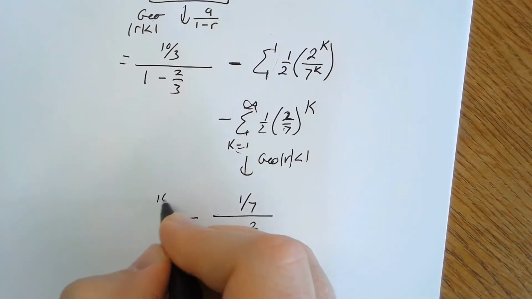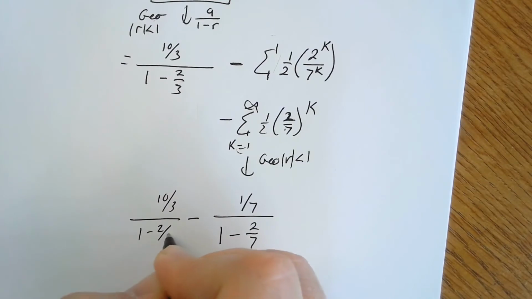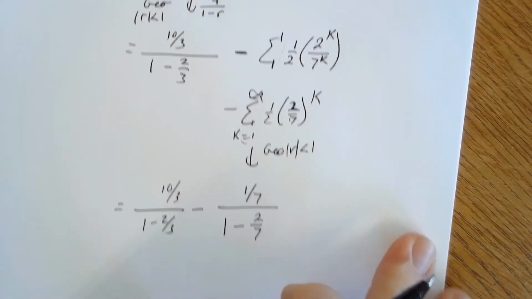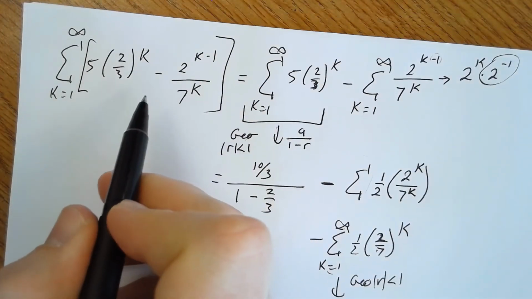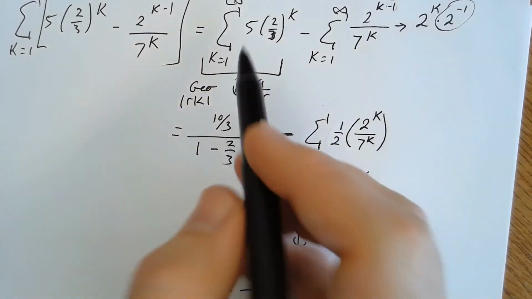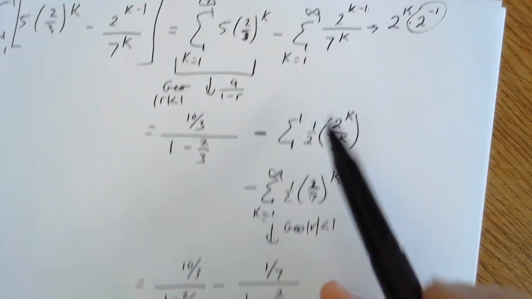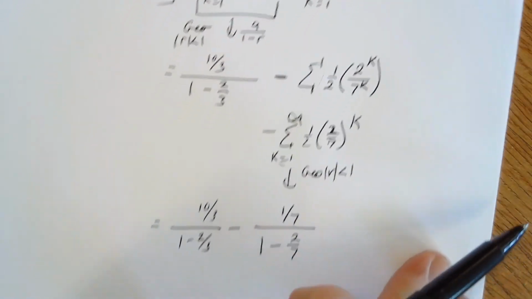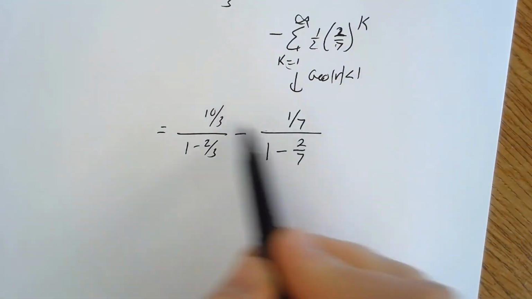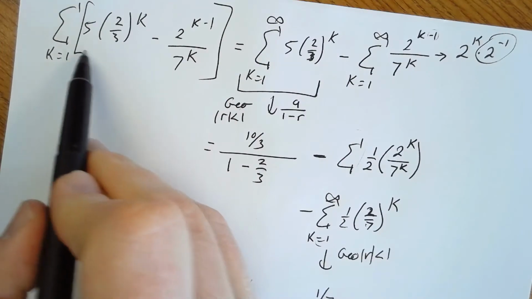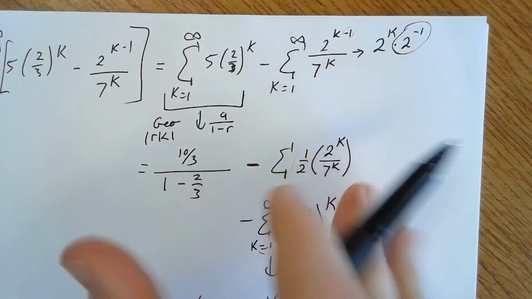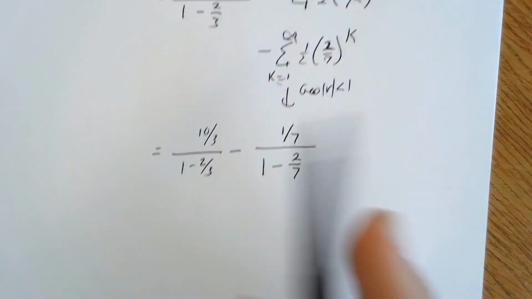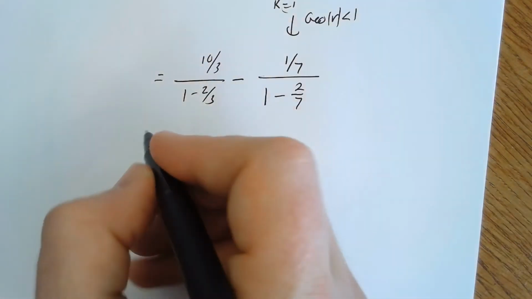This is still minus the 10/3 over 1 minus 2/3, and this shows that the series converges, because I'm allowed to technically pull this 5 out, and I'm allowed to technically pull this 1/2 out, and then evaluate each of these series separately, and then combine them together. Again, if the whole thing is convergent, then each of these series converges separately to these two pieces, and then I can combine like terms.